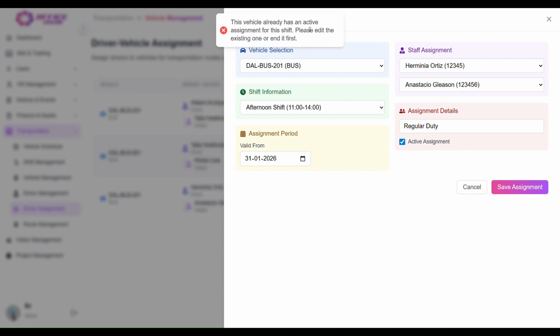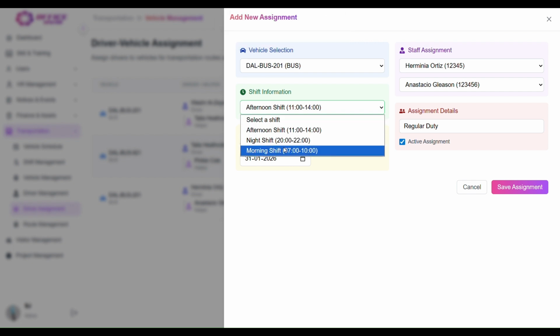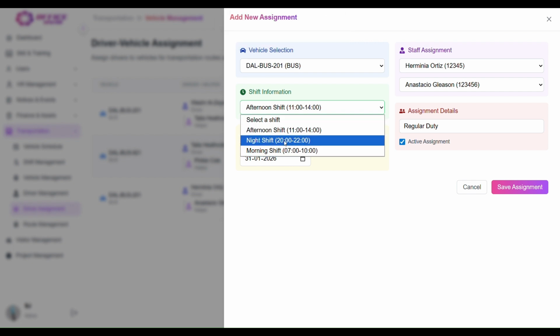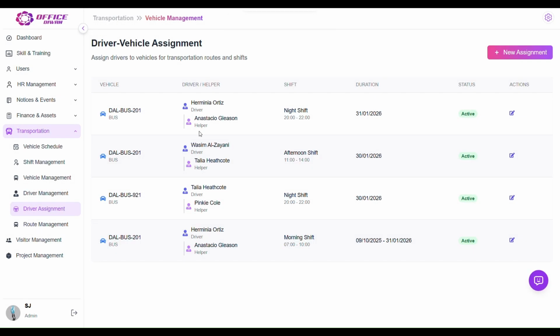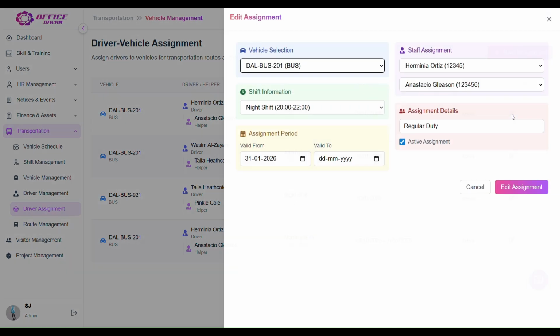Here you can see this vehicle is already selected to another shift. Now let's change the shifter. Here our new shift has been created for the vehicle and drivers. Now you can edit it here also.